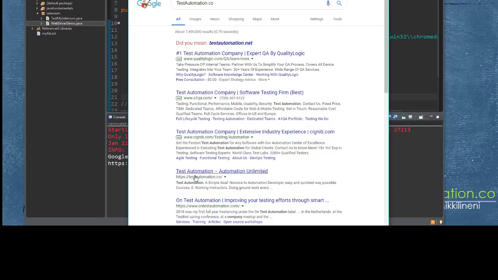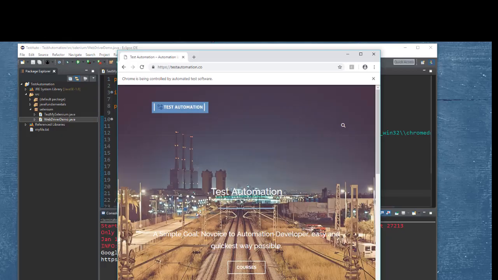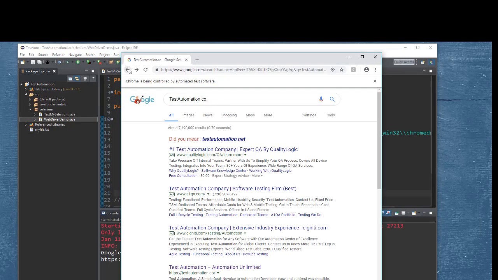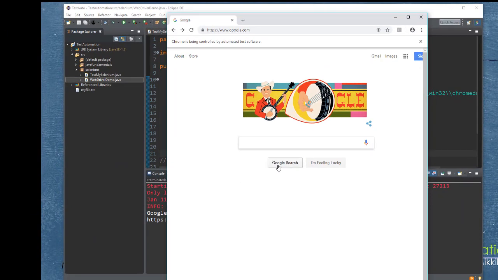Now you can take it further by clicking on whatever you want to and going from there. So we have automated the process of entering the search term and clicking on the button. With those two, we accomplished getting the search results. So web element is so important in Selenium test case development.